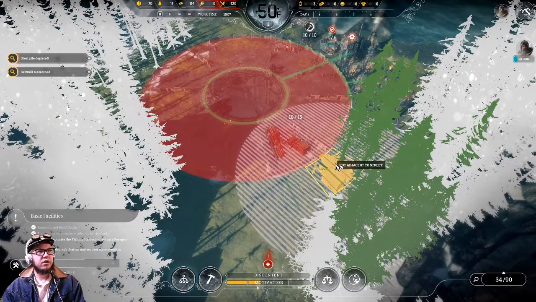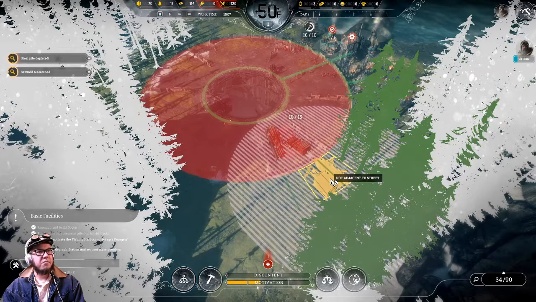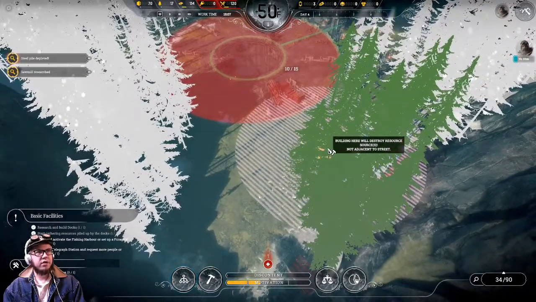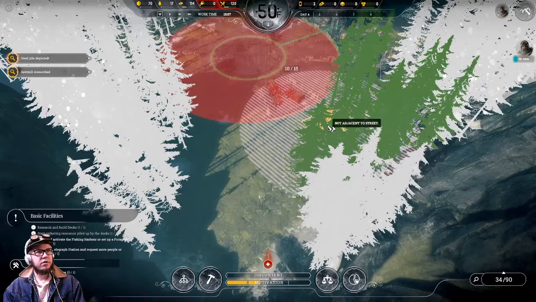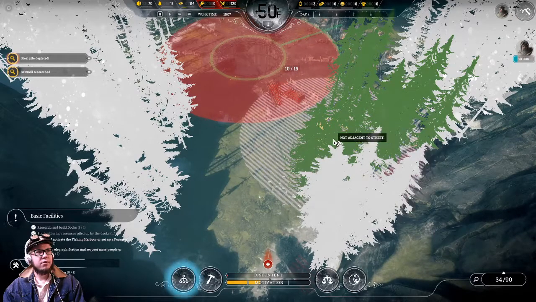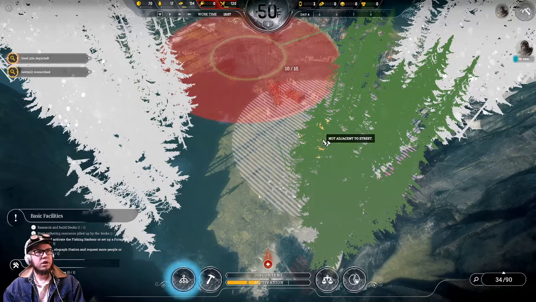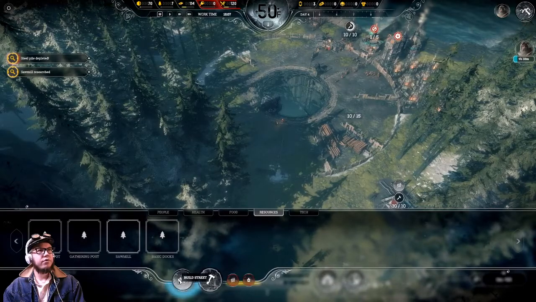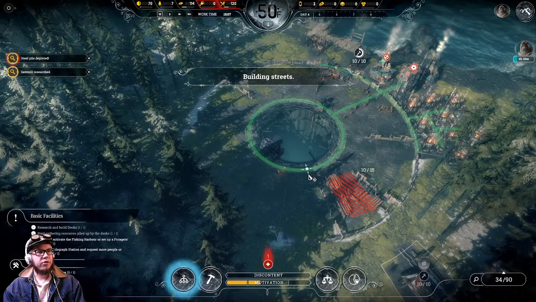Can. Try to get as much as I can over here. Not adjacent to street. That seems to be our best place for getting the most out of here, although... Ooh, I can move it back a little further. Don't want to destroy resources, though. Okay, that is the place that covers the most wood. Plop you down there. Figure this part out too, aren't we?